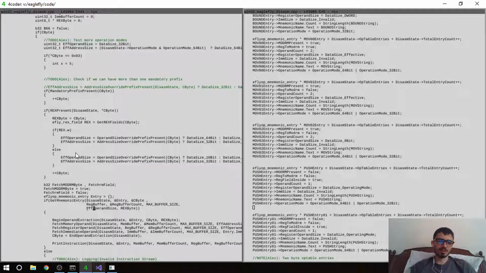Probably we want to have a context here. For this stuff that we haven't done yet, we should just put it all inline. So this is the context, the RX byte, effective operand size, and stuff like that.